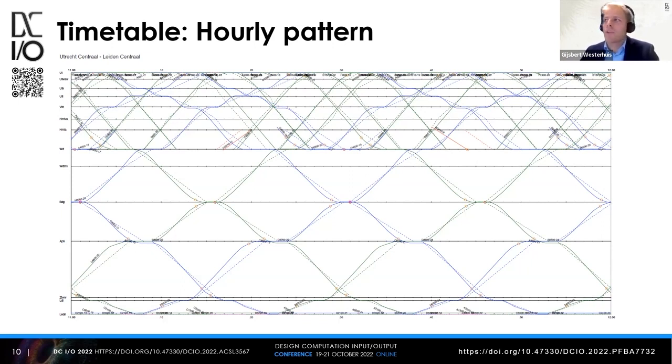So if a train leaves Utrecht at 15 past, it does that every hour of the day at 15 past. One, past two, past three. So this is a requirement, and this makes delay a difficult thing. So this is actually a lot of work for computers, but currently within the Netherlands, also a lot of work for people doing and checking all of the different connections.